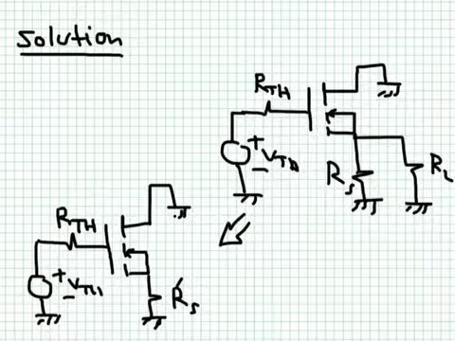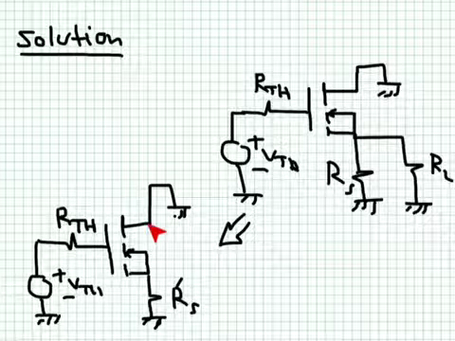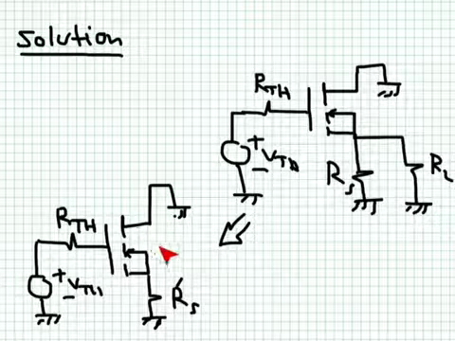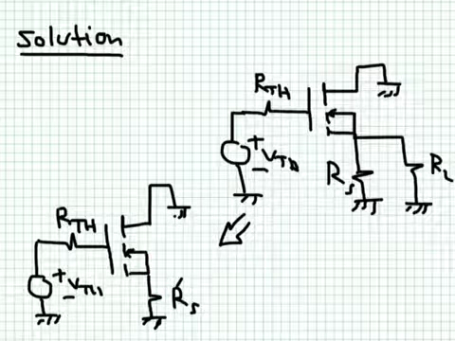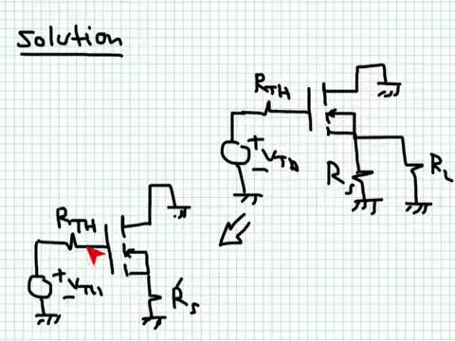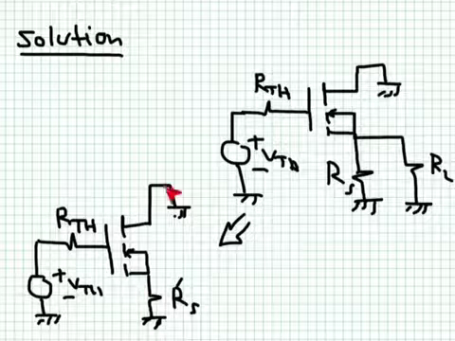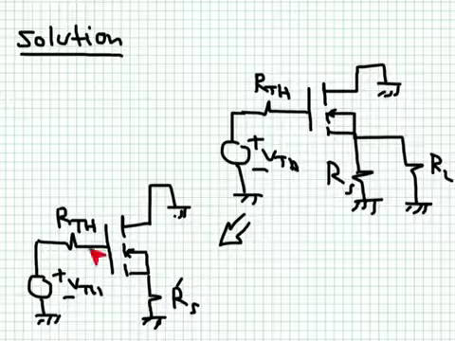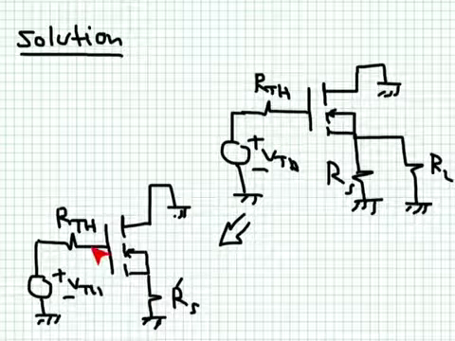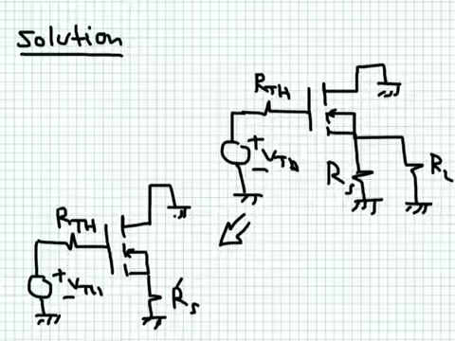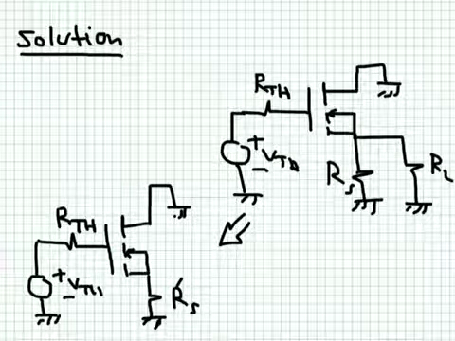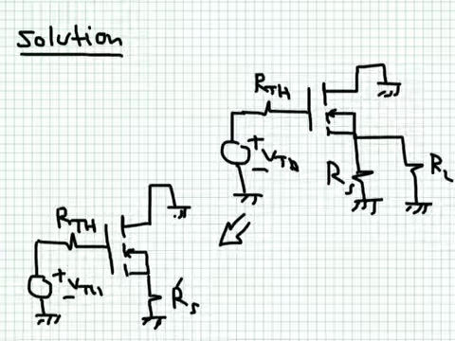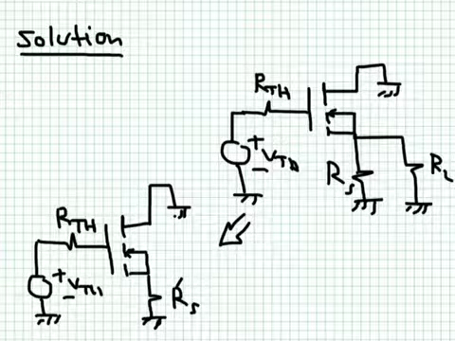Very simple now. We go back and replace this circuit by a current source connecting the drain and the source here, and then an open circuit between the gate and the source, and the current flowing between here and here will depend on the voltage between the gate and the source. So now let's do the AC analysis. Get rid of the transistor, replace it by its equivalent AC small signal model.